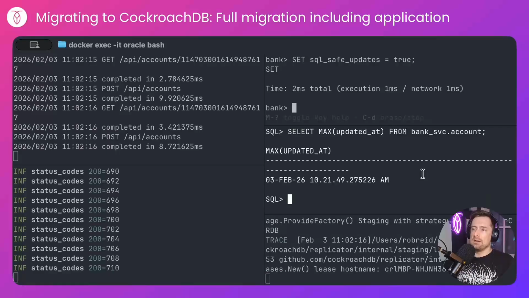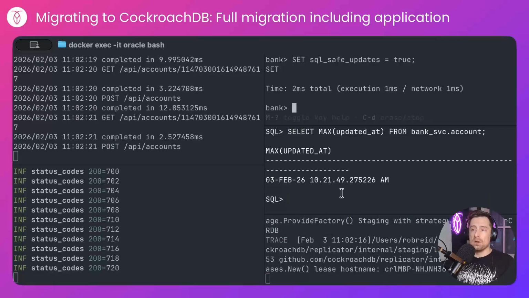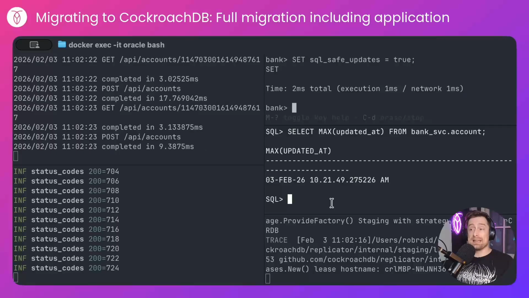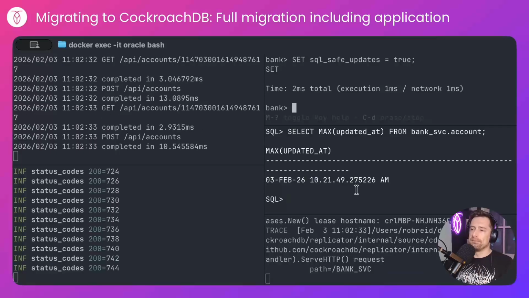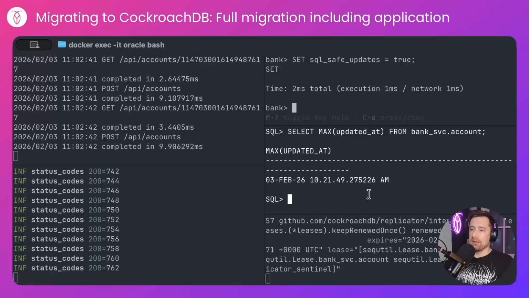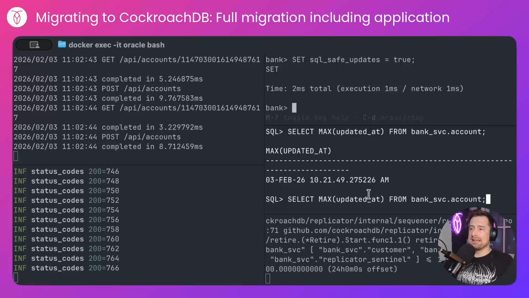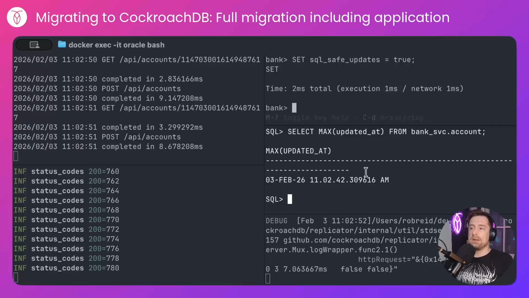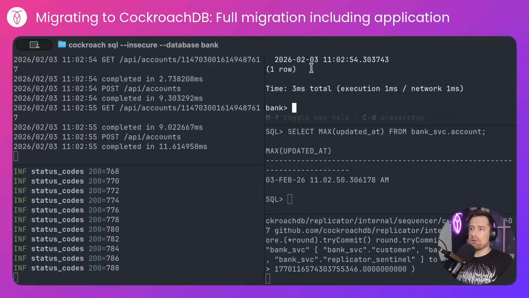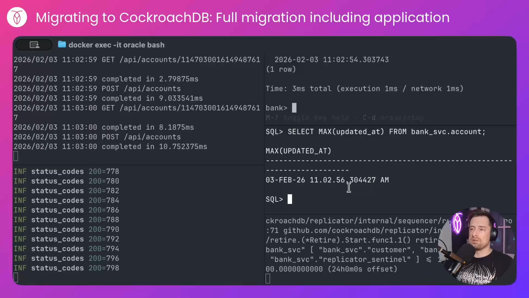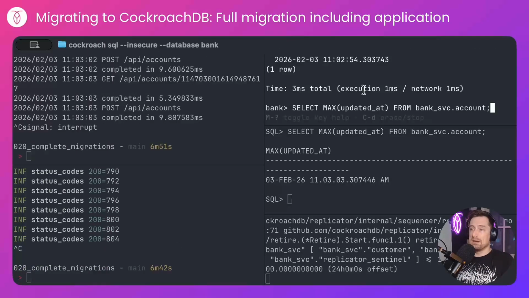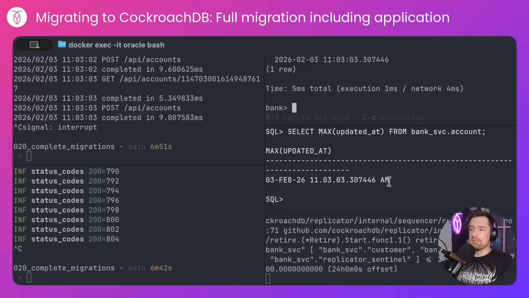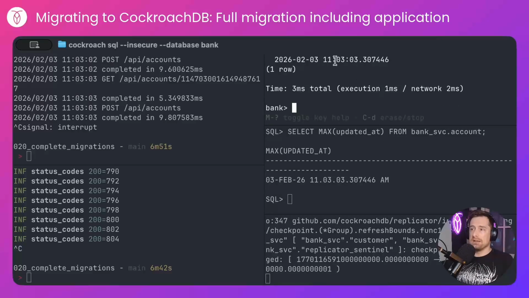So currently, our last updated time is quite a bit further back in Oracle. But with Replicator running, once that gets started, CockroachDB data will start to come through into Oracle. Data's coming through, and if I run that request again, you'll see that we've jumped up and data is now up to date in Oracle. We can compare that against CockroachDB, and Oracle is following CockroachDB. If I stop my workload, allow those timestamps to synchronize, which they have, both values are the same.